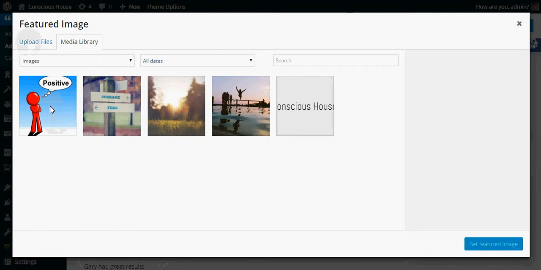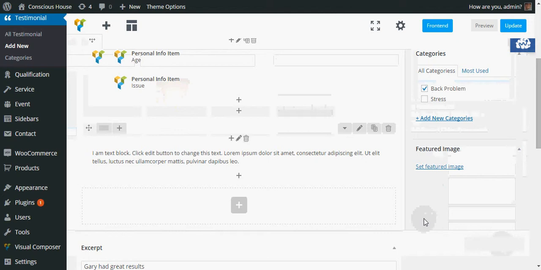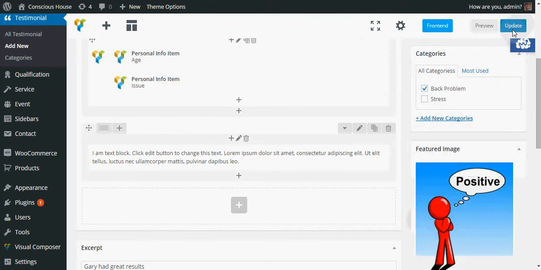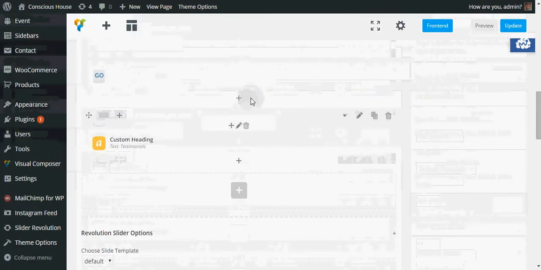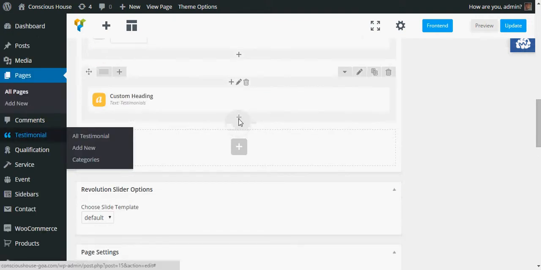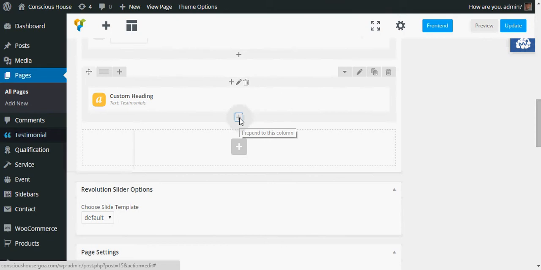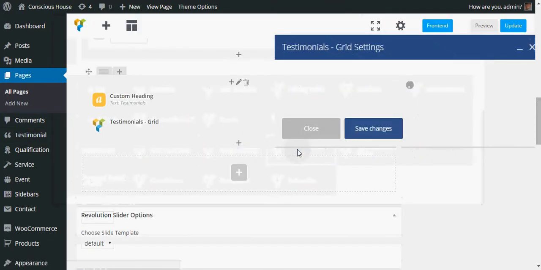So here's the custom heading, and within that row there, I'm going to add testimonials grid. Testimonials per page. Next to set the grid in there. I'm going to update that.